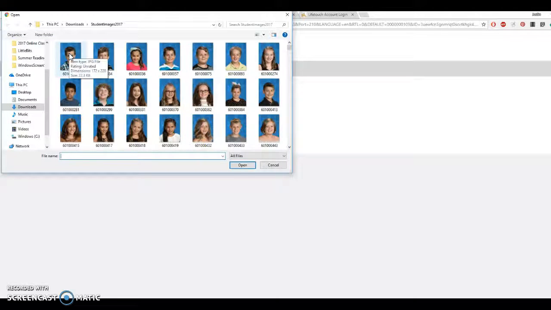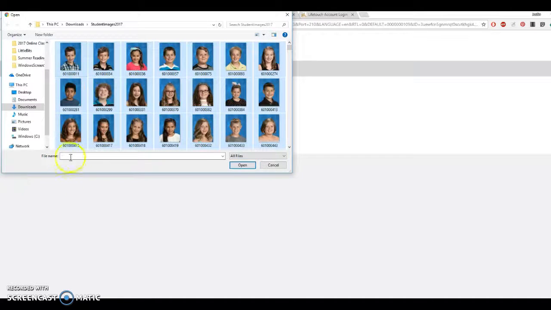Now what I want to do is grab a hold of all these photos at once, so we're going to use that Control-A command on our keyboard. I'm going to click on my first student here. And by the way, you can see the file name is their student ID number. Earlier when I was babbling on about how Mandarin uses the student ID number as the patron record identifier, that's the connection I was trying to make. So I'm going to grab that first photo, and then press Control and at the same time A, and it's going to grab all of them.